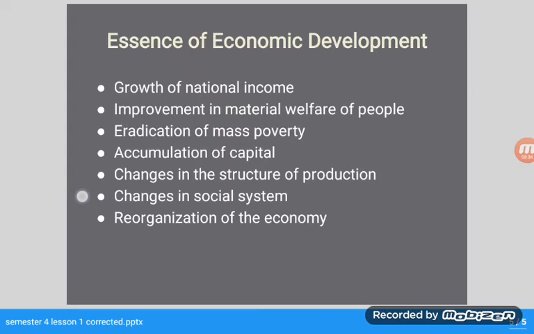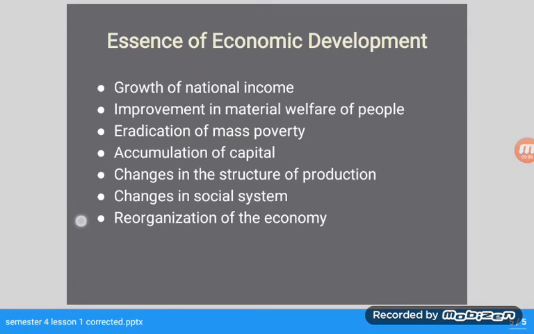When economic development is taking place, if people are going crazy for material things, they become more showy and more fashionable in their lifestyle. To put all these ideas in one sentence, I can say that they become money minded, they become time conscious, and they become very status bound. Now the last point is reorganization of the economy. So when there is economic development taking place, the economy is reorganized.